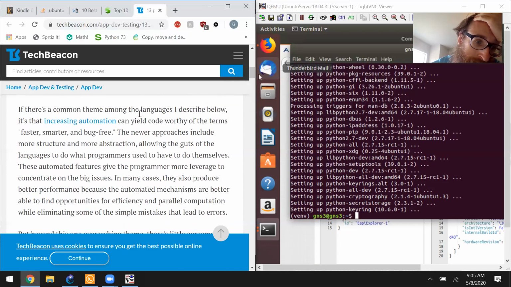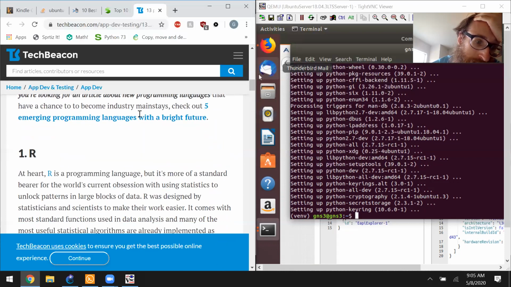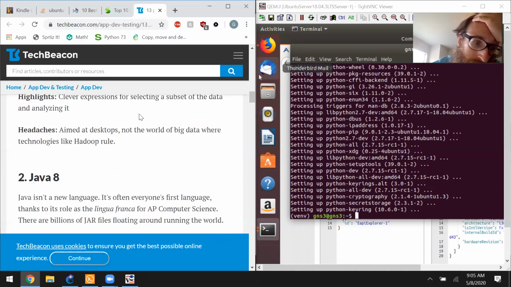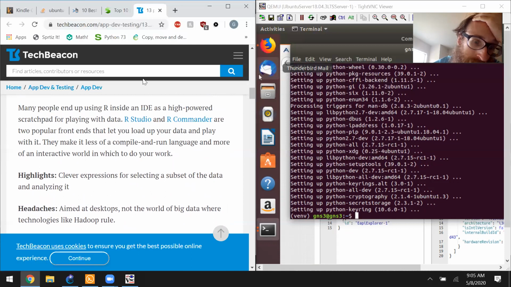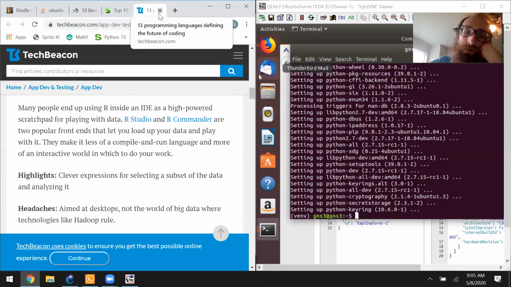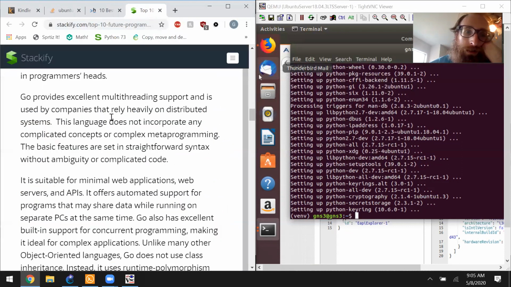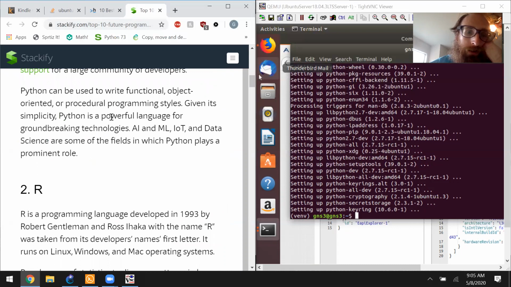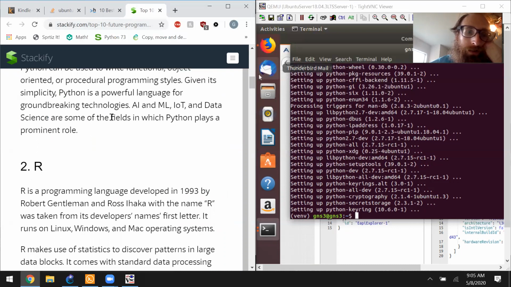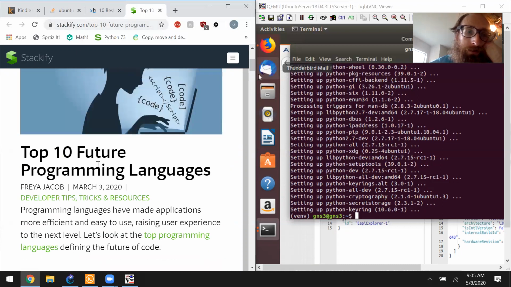Well, that's too bad. I've heard a lot about R too. So R looks good. So yeah, you're probably good to learn R and Go. But Python is great too.